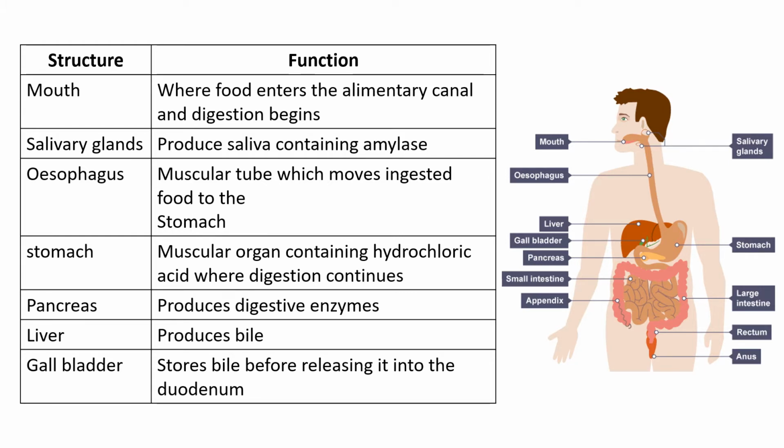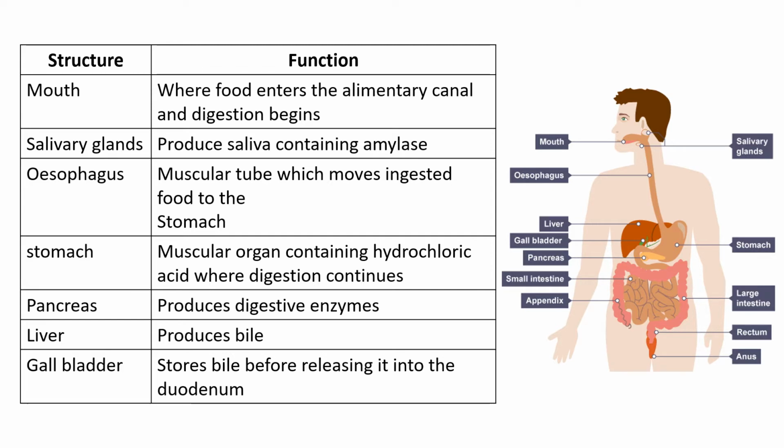We then have the long tube that connects the mouth to the stomach, which is called the esophagus. Be careful of the spelling. The American version has an E in it, the UK version has an O at the start. We then make it to the stomach. The stomach is a large container which has hydrochloric acid along with a number of other enzymes in there as well. But the hydrochloric acid is what dissolves down the large food particles into smaller food particles.